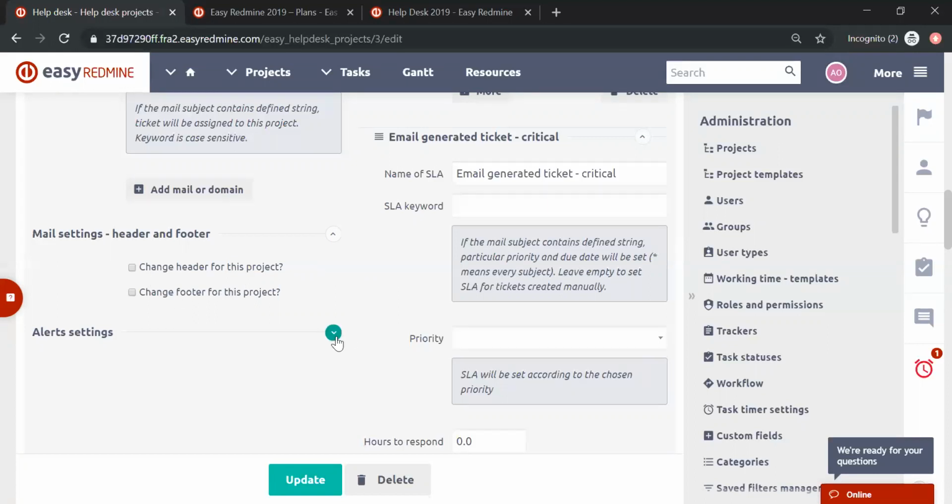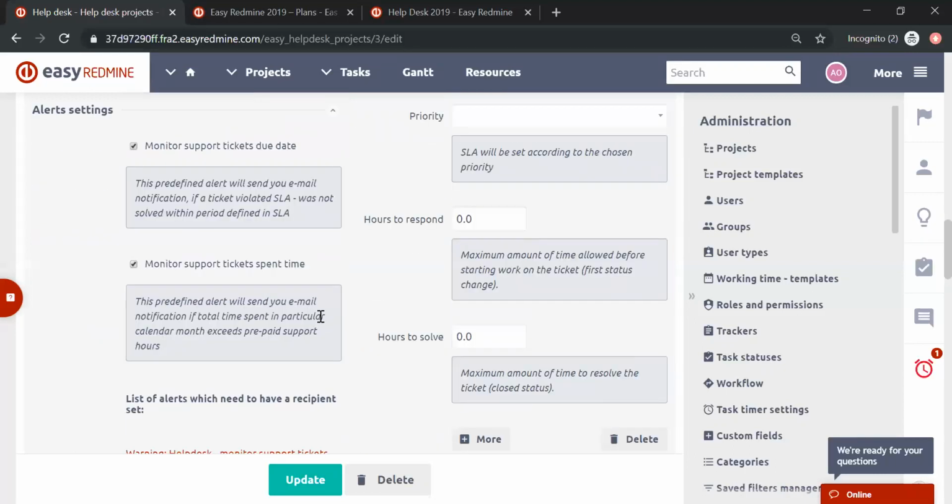Under that, we also have alert settings. The alerts are there simply to prevent the SLA from being violated. You can use these automated alerts which notify the concerned people about problems in the form of delayed tickets, so that like within 2 days we have not replied to the ticket or sorted it out. That's one thing you can use alerts for.